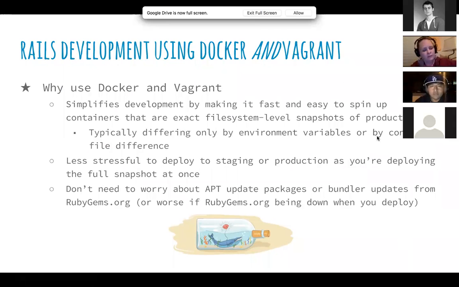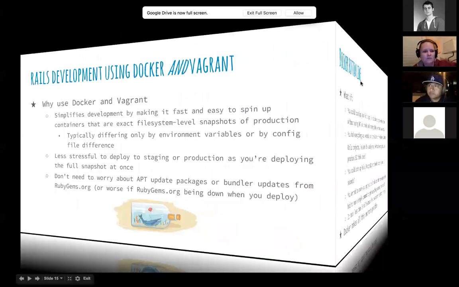You're deploying the full snapshot at once. You don't have to worry about apt updates or bundler updates from RubyGems, or worse, if RubyGems is actually down when you deploy. I had that happen when I was deploying to Heroku once. RubyGems was down, and I got an error. I couldn't figure out what it was, and it was just that the site was down for a minute.